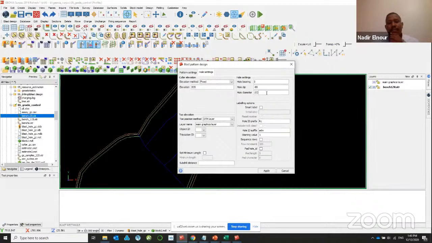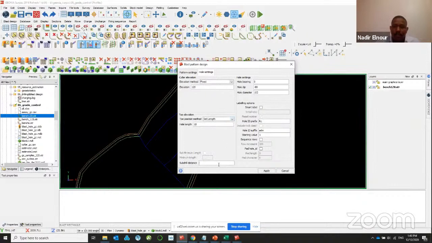quantity of the blast material, like the info and this stuff, and then you can just generate a cost report for your blast. Here you can use a fix, or if you have a DTM from previous months, you can just select it from the main layer, or you can just make a fixed elevation 120, for example. Also here you can just set length 10 meters.